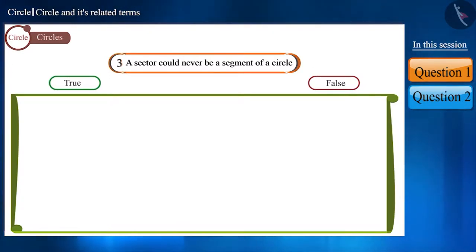And as we know, in any circle, if two radii are to be made like this, then the area between these two radii and these two arcs is called sector.